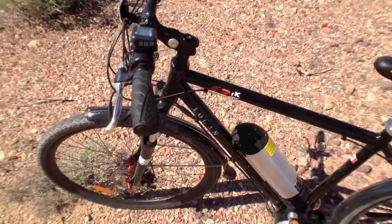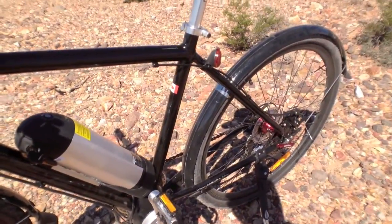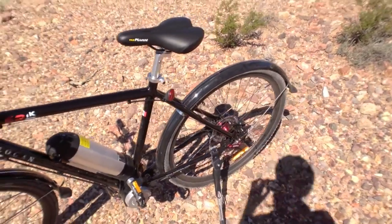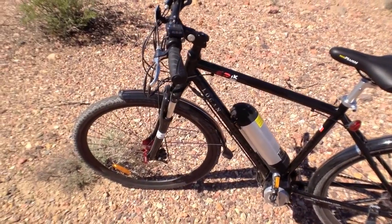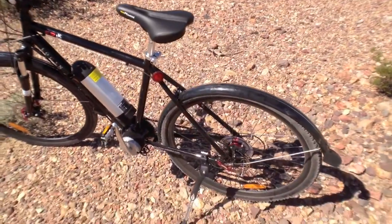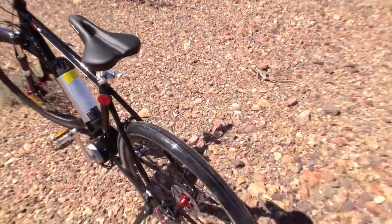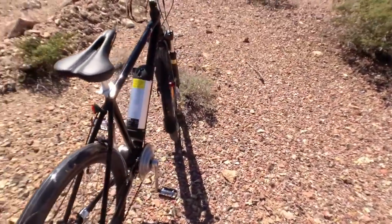None of the wires are really concealed within the frame, as they are with higher-end electric bikes. But again, the price on this bike is like $2,100. It's kind of entry-level. And overall, it does a decent job. I think my biggest complaint is the sound when you ride. The motor definitely whines a lot, so it's clear that this is an electric bike. It's just not quite as smooth.